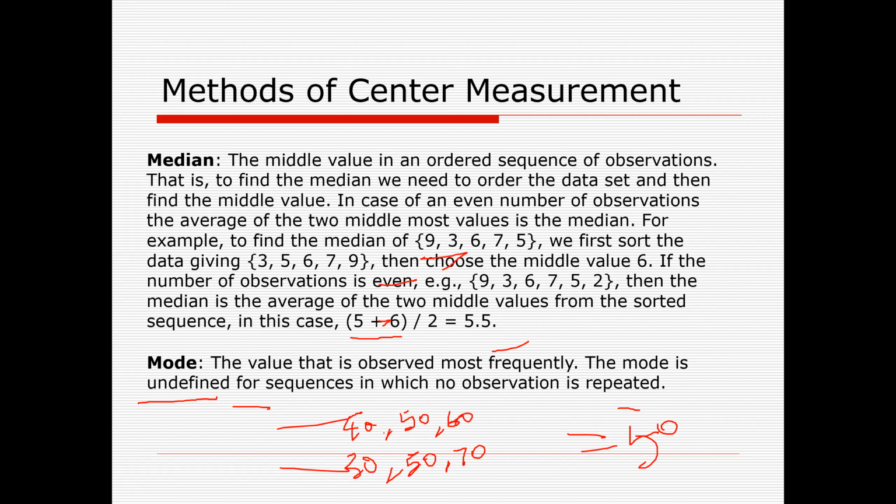What is the difference between 40 and 50? 10. What is the difference between 50 and 60? 10. But what is the difference between 30 and 50? 20. So they are separate, apart. Is that clear? Yes, and that means for the two data sets, the mean for the first one is more appreciated than for the second one that has 30. Exactly. The mean is a better representative.